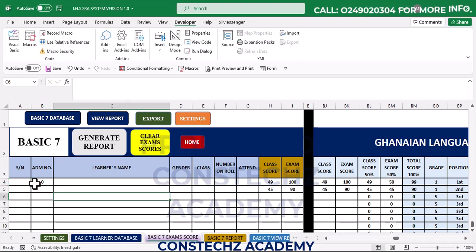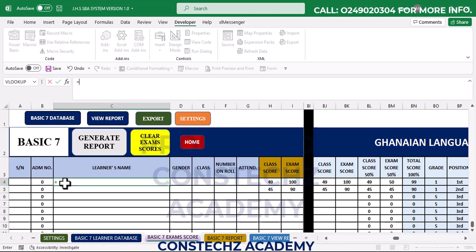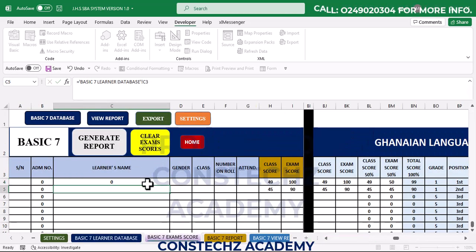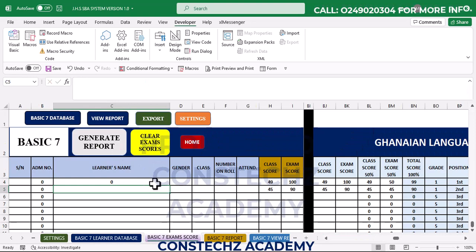This one too, you do autofill. Here too, we'll link it to the learner database. Autofill.